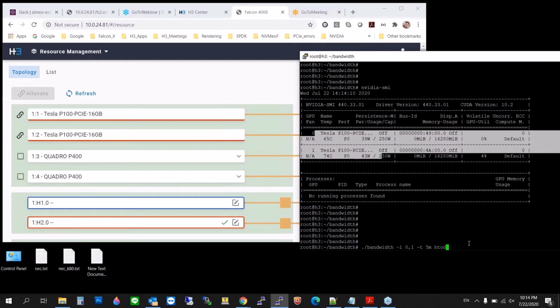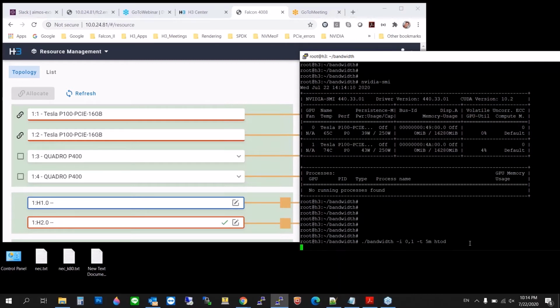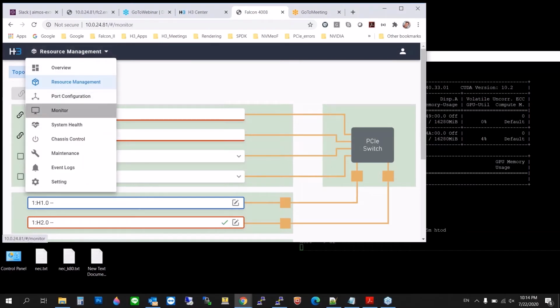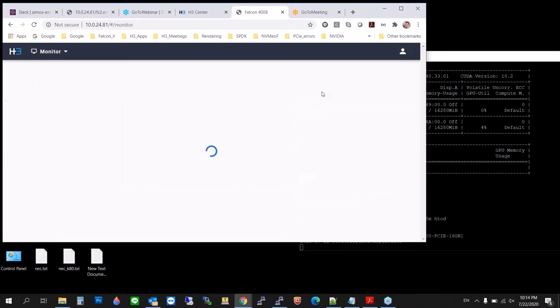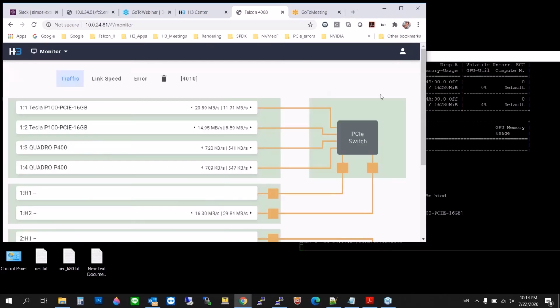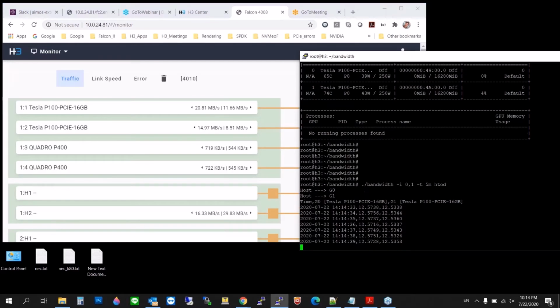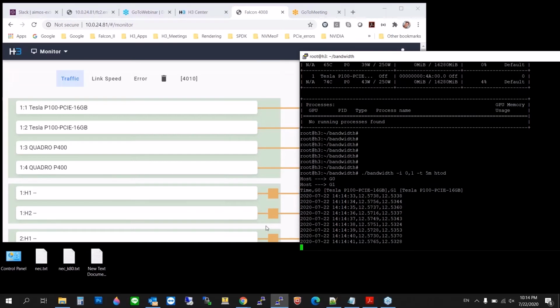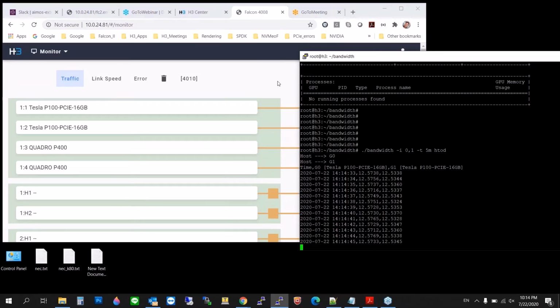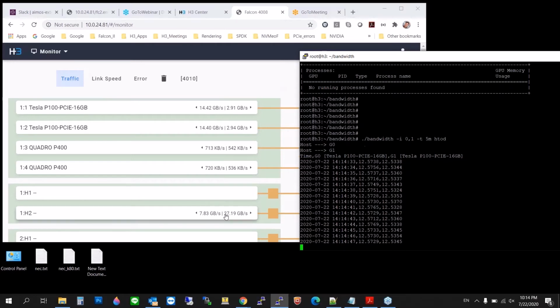Let's try running GPU performance. And we'll go to the performance page. We'll wait for it to refresh.